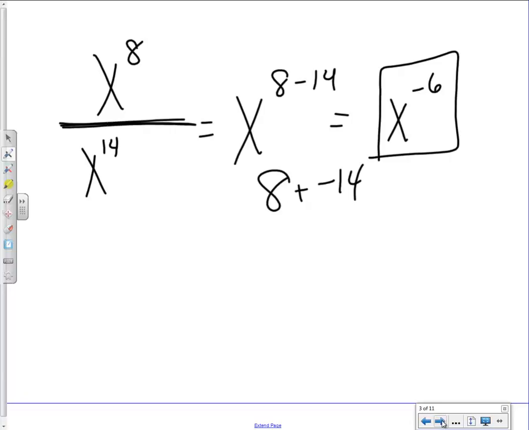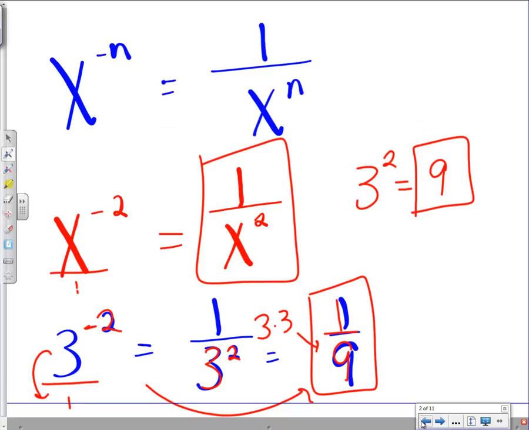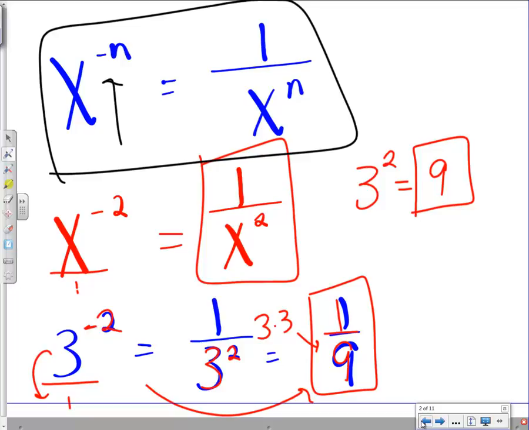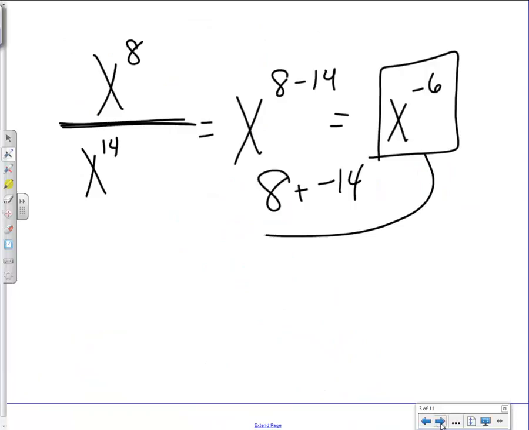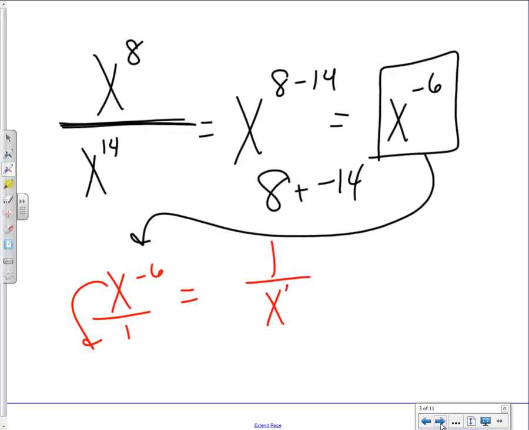All right, so I say that's my final answer, but I remember that I learned this new rule that if I have a negative exponent, I'm not allowed to submit an answer with a negative. I have to go ahead and flip it over like it is here. So this is not my final answer. I need to keep going a little further. So I have x to the negative 6th. I'm going to have to flip it to the denominator, take the power with it, and so this becomes 1 over x to the 6th power. Final answer. Okay, let's look at another one.